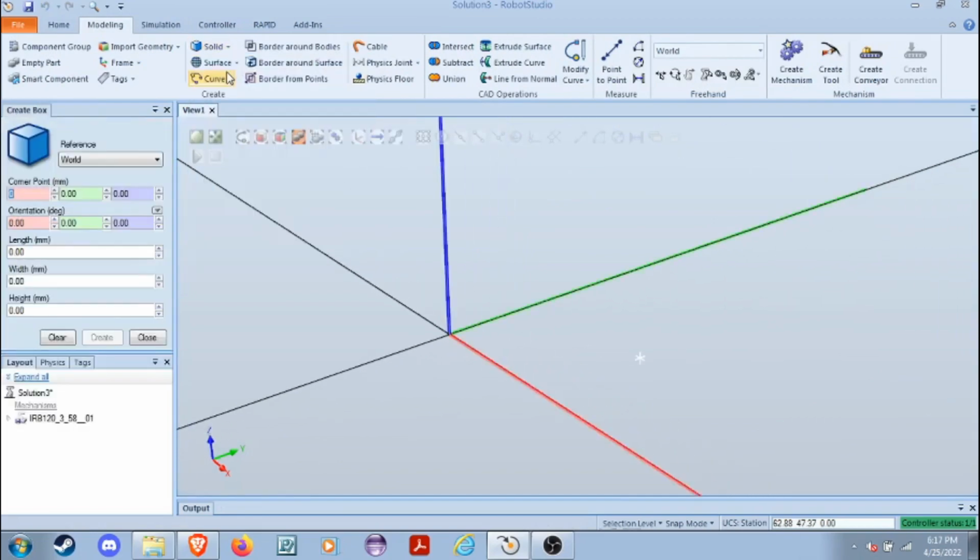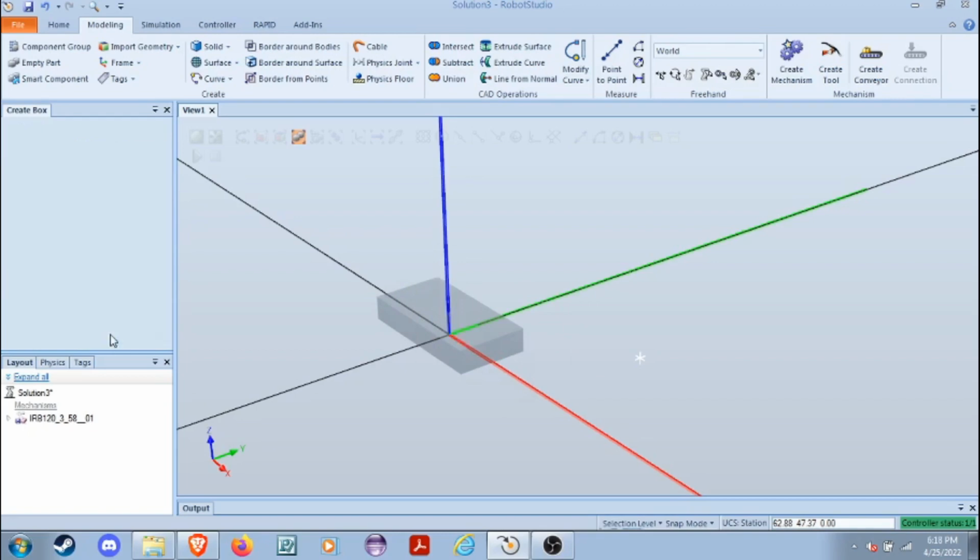So starting with it, we're going to make a very simple gripper. We're going to set this length as 60 millimeters, this length as 30 millimeters, and this length as 10 millimeters. And then we're going to offset it since the center of this block is the center of the origin point, which means that our offset here will be -15 and our offset here will be -30. We are then going to hit create on this.